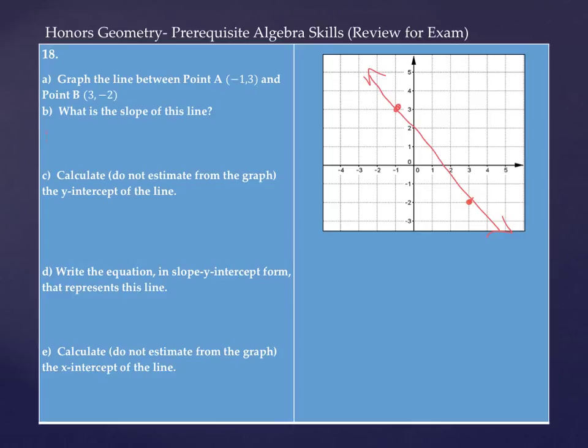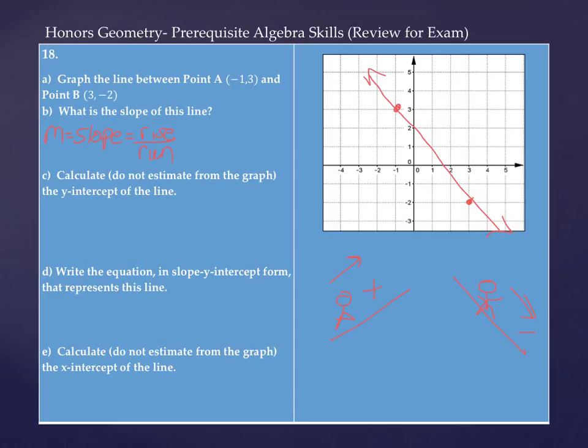Well, slope M, for mountain, equals the rise over the run. And in this case, I want you to think left to right. If you're walking up a hill left to right, then we've got a positive slope. If you're walking downhill, left to right, then you have a negative slope.